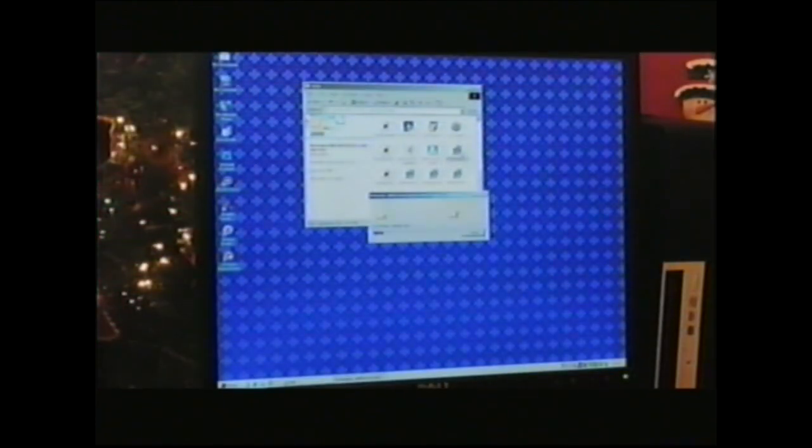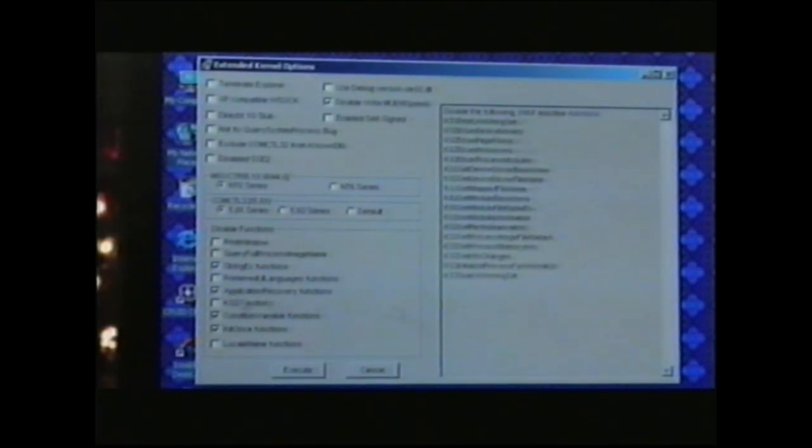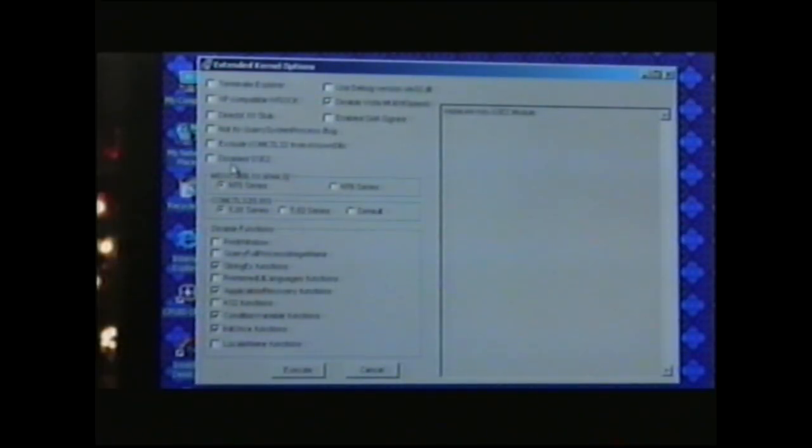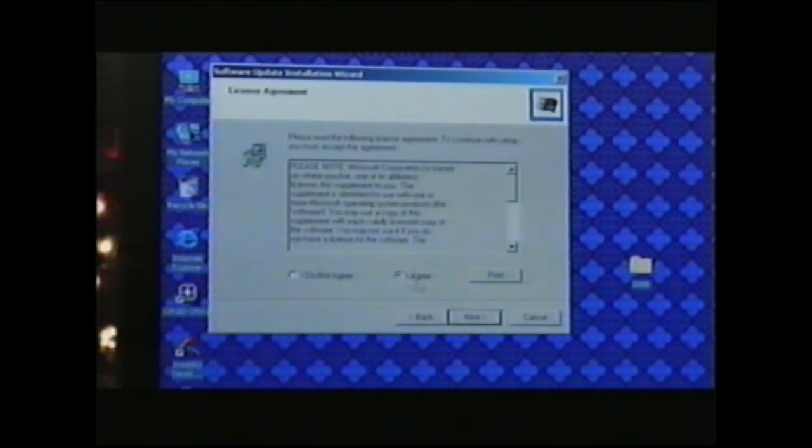In any case, once you have the latest version of the extended kernel downloaded, it's just as simple as running it. Once you get this thing saying, would you like to install the root certificate update, just click OK. And same for the next Windows installer thing, you can also just click OK. And the only thing you should change here is disable SSE 2, but that's only if you have a Pentium 3 or an Athlon XP or something like that that does not have SSE 2. If you have a Pentium 4, Athlon 64 or newer, just don't check it and you really don't need to do anything else here but click execute.